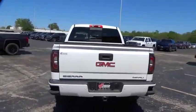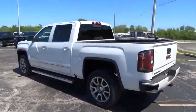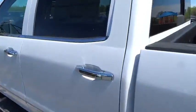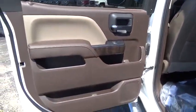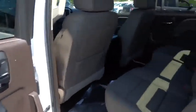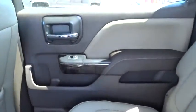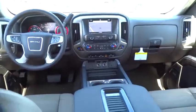Here are some of this vehicle's great options. Traction control, anti-lock braking system, remote engine start, navigation system, steering wheel audio controls, power passenger seat, keyless entry, tow hitch, stability control, backup camera, Bluetooth, leather-wrapped steering wheel, adjustable steering wheel, power steering, four-wheel disc brakes, four-wheel drive, cruise control, floor mats, aluminum wheels.